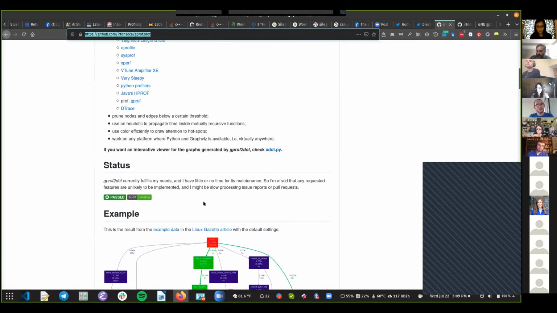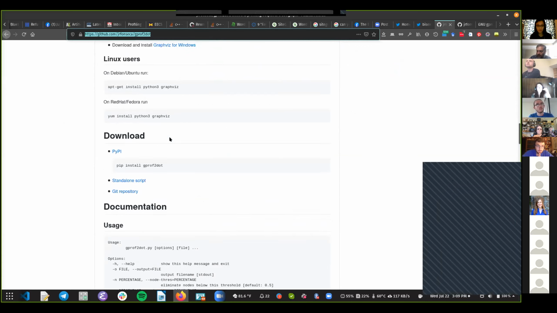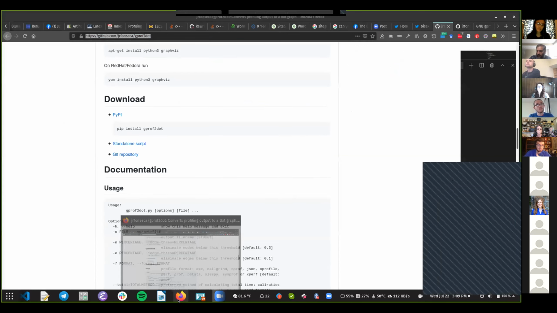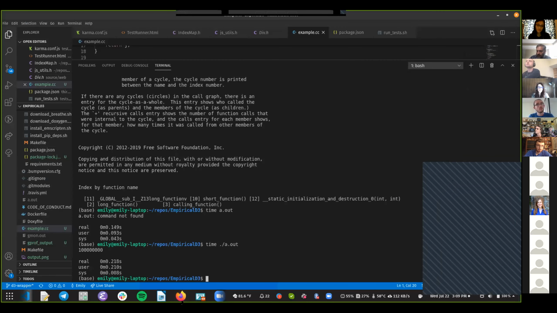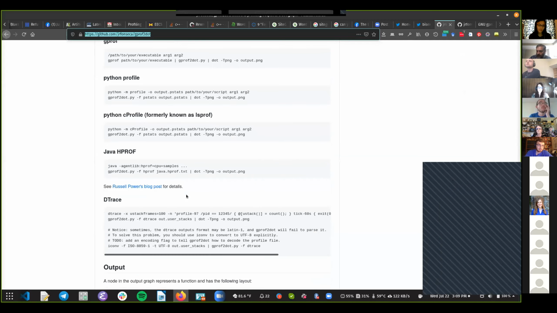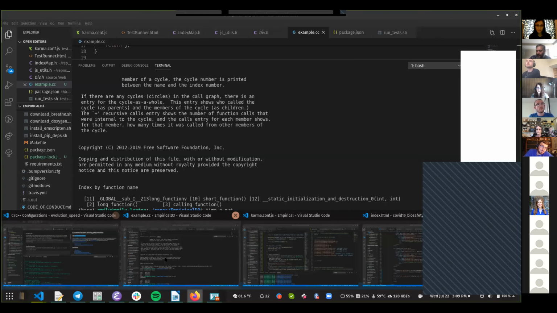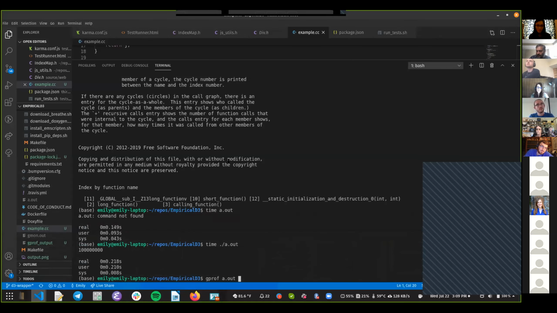There are pretty good installation instructions in here that you can use to get it running on your computer. I've already done that. It's also got pretty good instructions for how to use it with different types of profiling software. For gprof, it recommends directly piping the output of gprof into a call to gprof to dot. So we can do that if we want to visualize our gprof results.